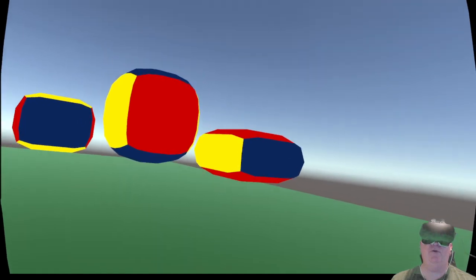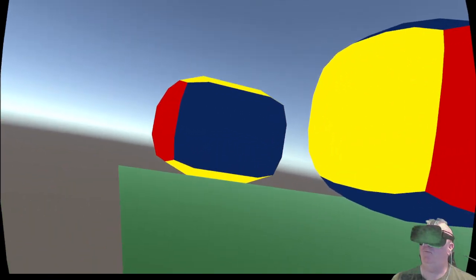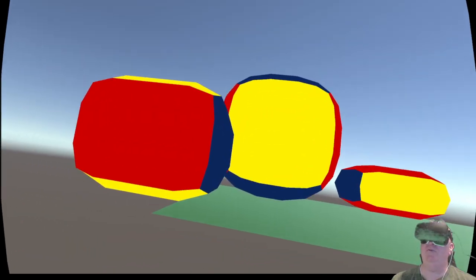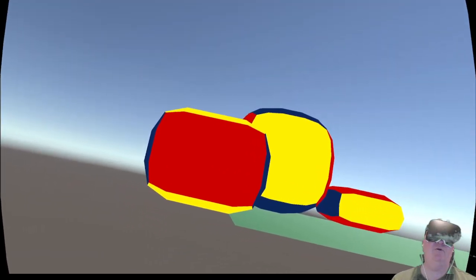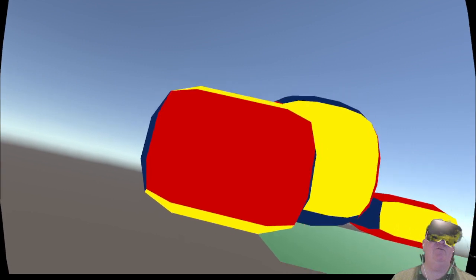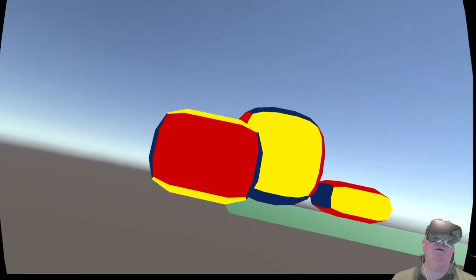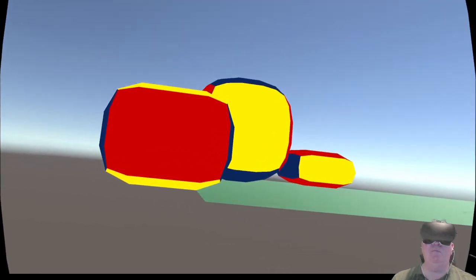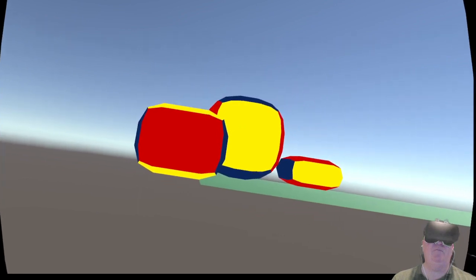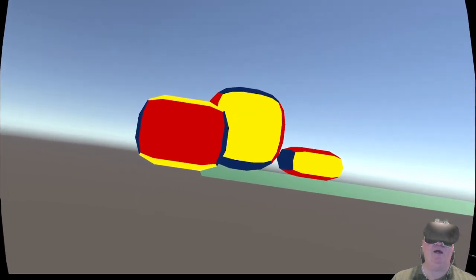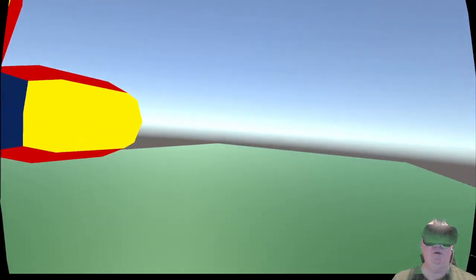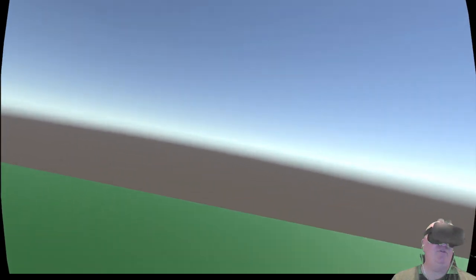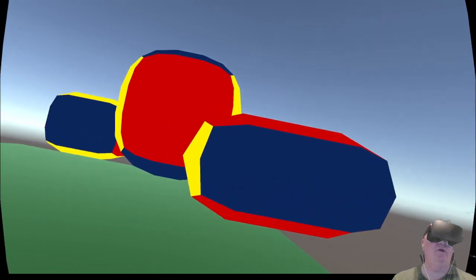So what it is basically, it's empty objects that have a mesh built around it. And I can specify the height and width, and it actually rounds the corners. Probably could do a little work on it to make the mesh a little bit more absolute, to make it so where those corners are more rounded. Or I could just basically do bigger objects like that one, the one in the middle.